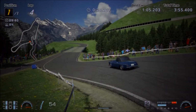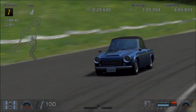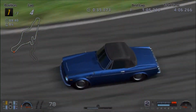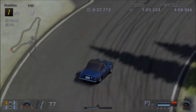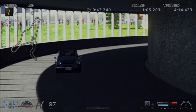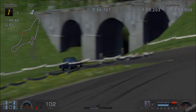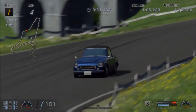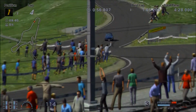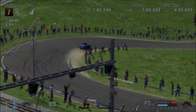But of course that's just me, and even visuals aside, which is a trivial thing in the pursuit of performance of course, when you're talking just about performance and about trackability, handling, performance, especially acceleration, but also top speed, this car really is, I would say, an example of a vehicle which gives you everything that you need from a small, classic ragtop. It's light, it's powerful, it's fast on the straights, it has very good handling. You can get the tail out, as you can see in this video, but that's not necessarily a bad thing. Certainly a good little drifter as well. And to cap it all off, the PP level is very reasonable, and so is the price.